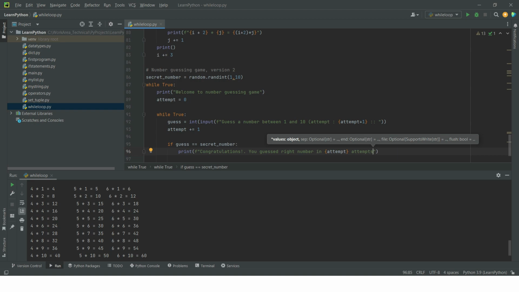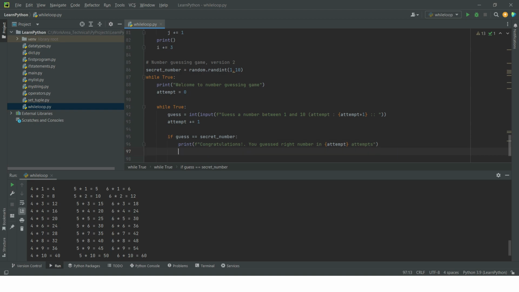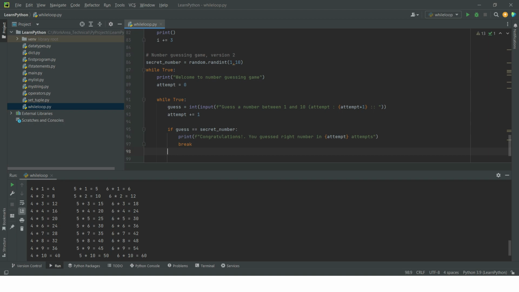So we want to tell him that he gets the right number in how many attempts. And we want to come out, because as soon as the user guesses the right number, the game is over and we want to come out of the loop. So it will come out of the loop.